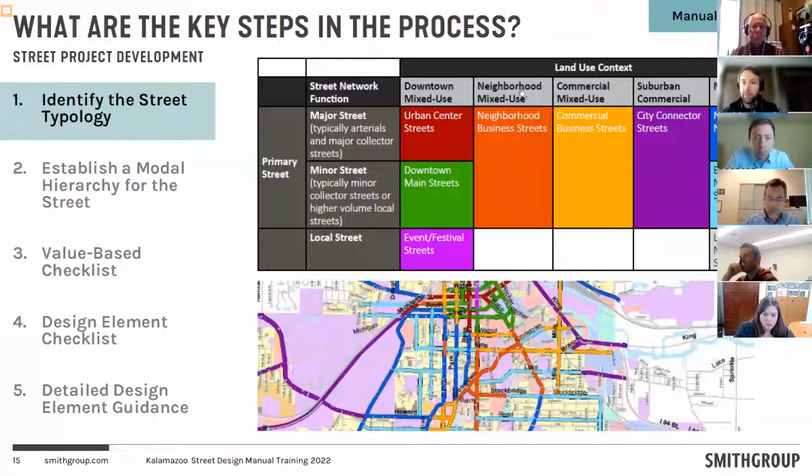And these two, the mixed neighborhood mixed use and commercial mixed use, really align with areas in the master plan that were called out for some of the neighborhood or commercial nodes for potential development and additional activity. So a street that complements that in more of a traditional neighborhood context versus more of a suburban context. There are also, of course, roads that are going through a more suburban oriented environment themselves. So that's the city connector streets.